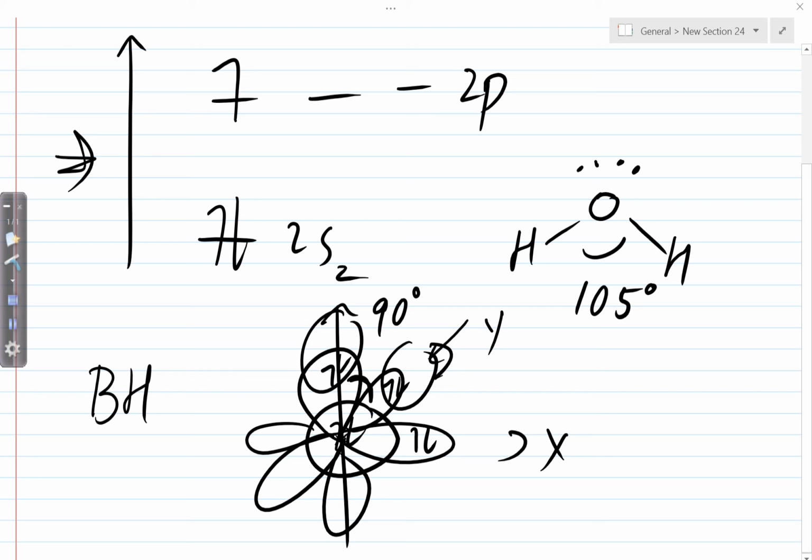And what about the bond angle problem? Basically for this you don't even have a bond angle, right? Since there's only 2. So obviously there's a bond angle problem, right?